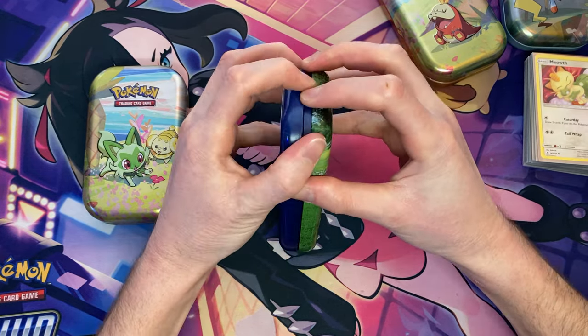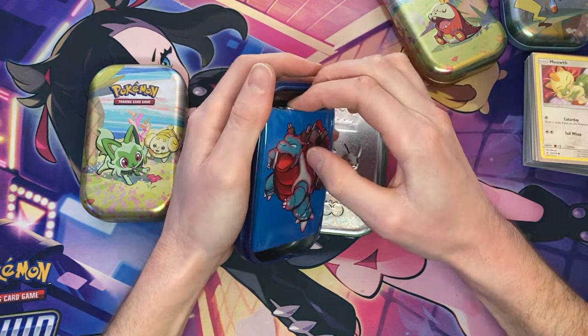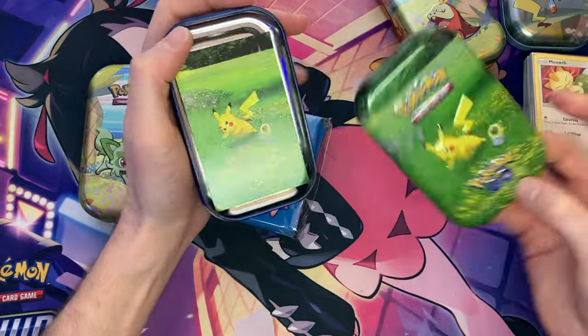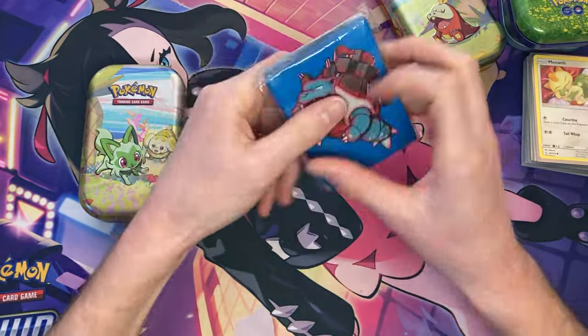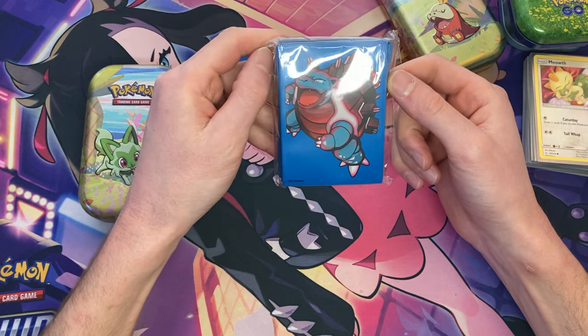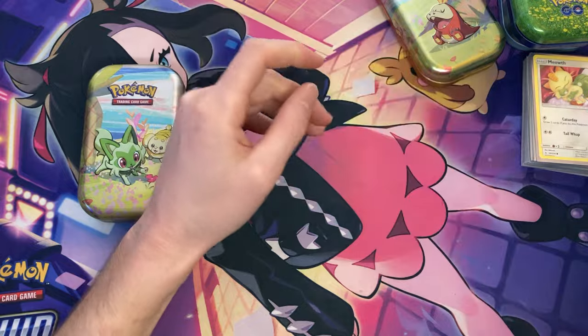Come on. There we go. We got ourselves some Blastoise sleeves. All right, that explains why it's heavier than the other tins. Nothing against the sleeves here. Blastoise sleeves from the Blastoise box. I ripped open that box. Got some good hits out of it.